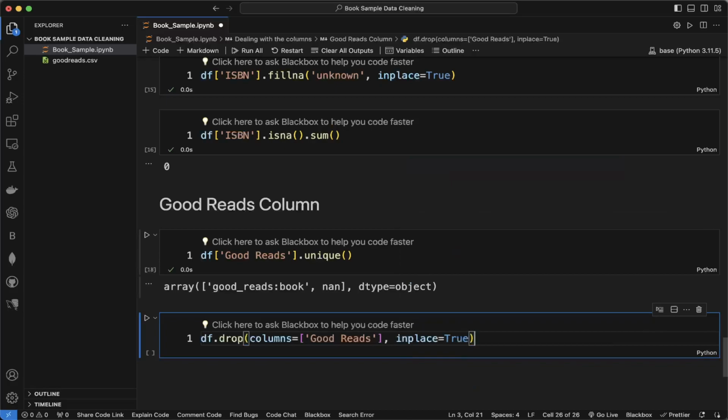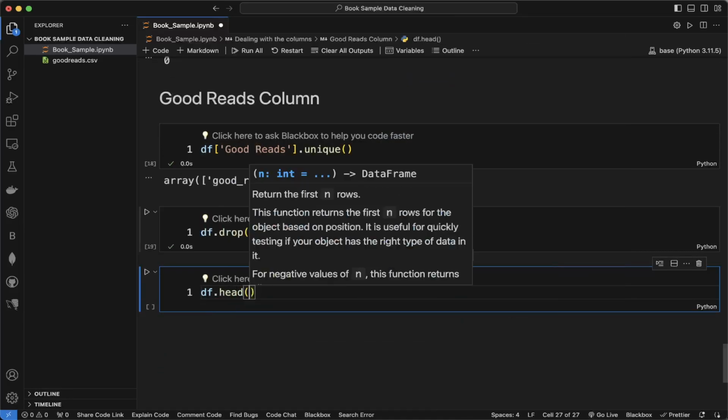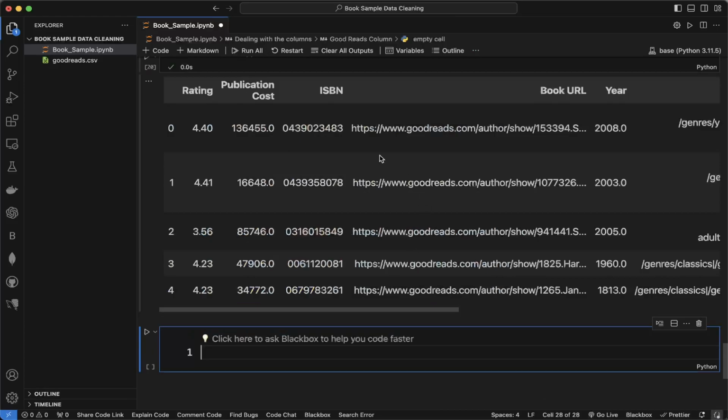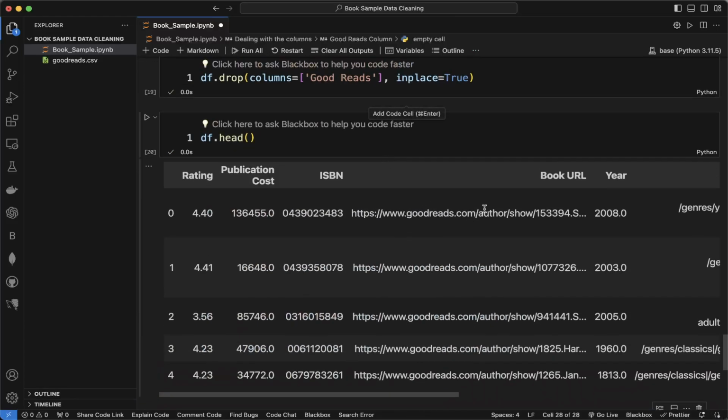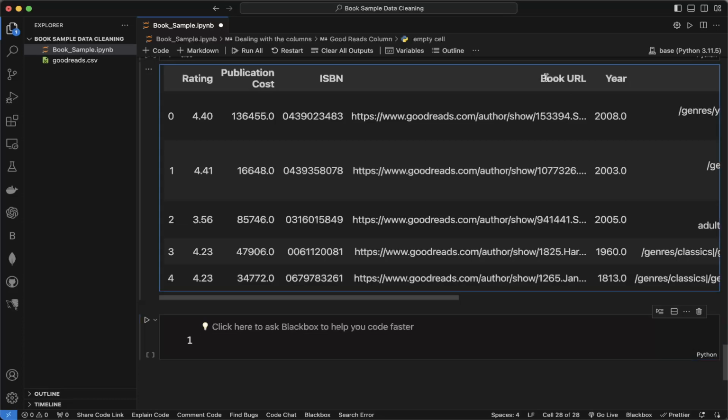Next, let me get confirmation that it has been dropped or not. Yeah, it has been dropped. Now coming to the next column, that is books URL.